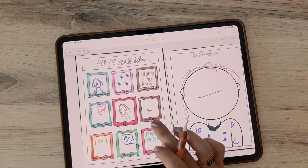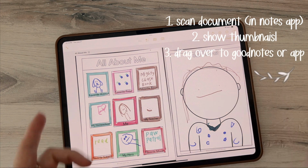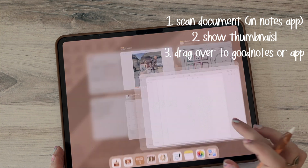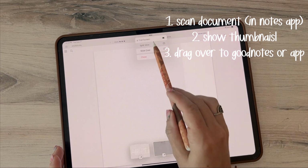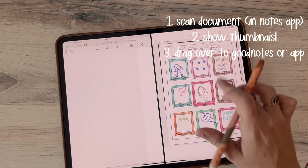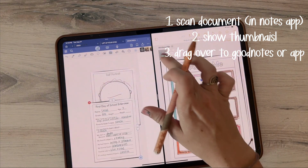So I'm going to see how we're going to do this. What I did is I took my phone and I took a picture of it in the Notes app, like where you almost scan it in. So now it's in my Notes app. And so now I'm just going to figure out how to do it. So copy maybe. Let's try copy. And no, it doesn't want to let me paste. Okay, let's do this actually. We're going to do split view. I'm sorry, we're just doing this together because I'm not sure, because I can't really grab it. Okay, show thumbnails. Can I just grab the thumbnail? Yes, okay. So we're just going to do that.